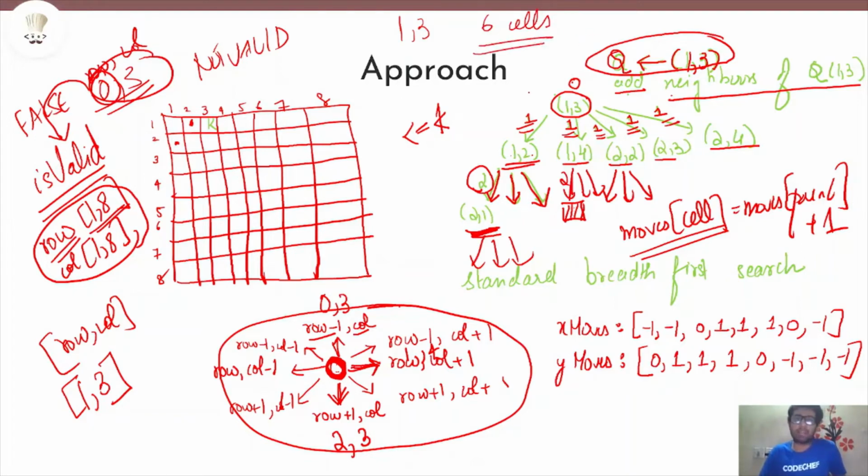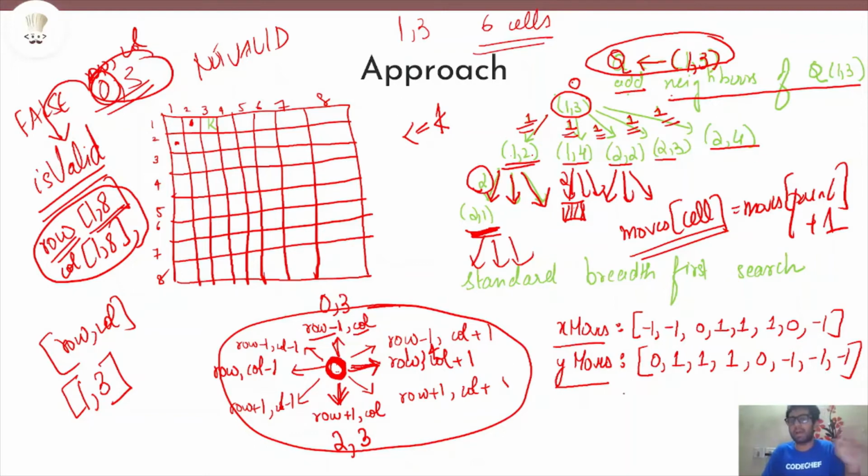If you take k at most to be 1, then 6 is the answer for this case. Now you might ask, why did we have this x moves and y moves array? Instead of a cumbersome way of implementing, how do we compute the neighbors of each cell? By looking at it, we can compute this one by one, check which are valid, and then put it here.